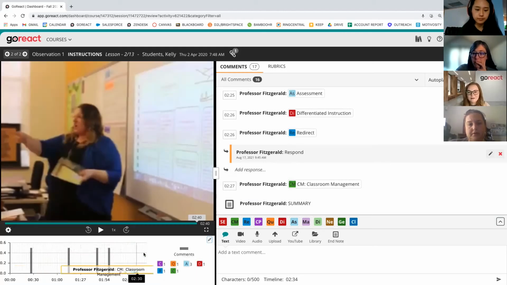The second reason I love markers is because at the bottom of every video, we have a feedback graph, which is essentially a timeline of all the feedback that you gave on the student's video. And we tally up how many times each marker was used. So now it becomes a data point for you. You can have the same set of markers on maybe the first and last assignment that you're going to do in the course, and then you're able to see how well the student was able to maneuver and increase their abilities by, okay, this time they had 3 good examples of assessment, but I didn't see any differentiation in their teaching. So at the end of the semester, I hope I see more differentiation in their teaching.